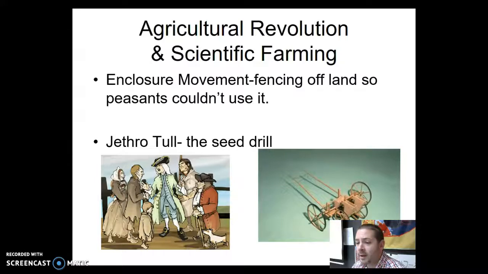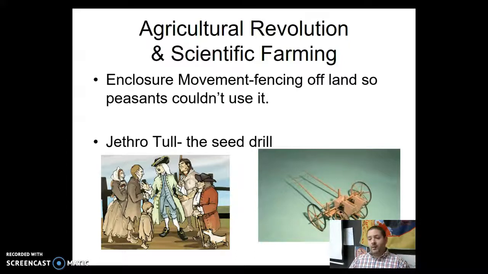the enclosure movement. In the enclosure movement, what happens is there is a large group of people who are sent off their land because of work that can now be done by better farming techniques and more efficient uses of farmers' time. So as a result, you have more people being sent off the land, and groups of people who are now alienated from the land and really looking for another job.